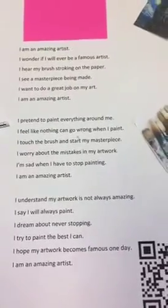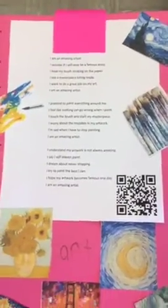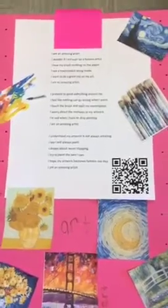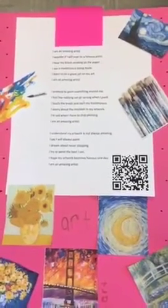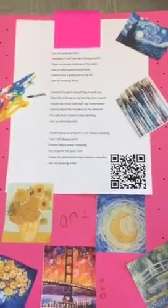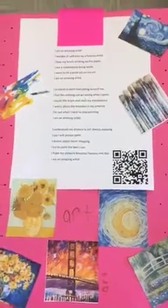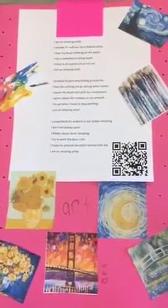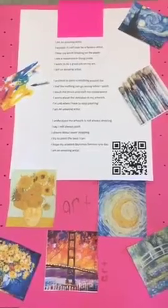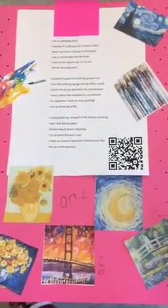But what was really cool about it was the QR code. And that was actually the part the parents liked the most. I had a lot of parents discover for the first time, believe it or not, the Scan app, how to scan a QR code, and what exactly is in a QR code. So what I'm going to demonstrate here is how that QR code was working for the kids, because what they did was they recorded themselves reading their poems, and then we embedded that recording in that QR code. And it was an easy project, and it went really fast. I was able to complete the task in one lab period, which was about 60 minutes long.